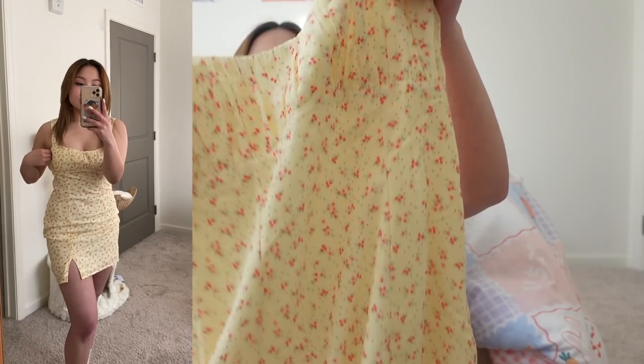Oh my gosh. Okay, this next dress, I feel like this would have been perfect for an Easter dress or even a brunch date or a picnic. Actually, the next two dresses I'm gonna show, I literally added them to my cart with the vision of me going on a picnic while wearing them. It's actually giving me motivation to live because I'm like, I cannot die until I go on a picnic while wearing these dresses.